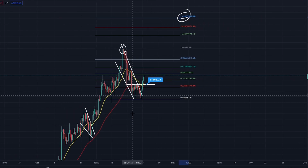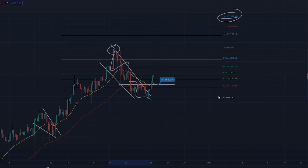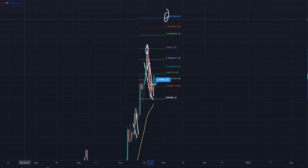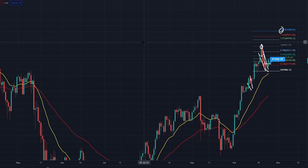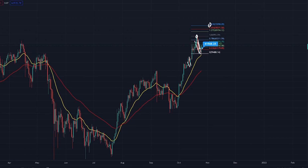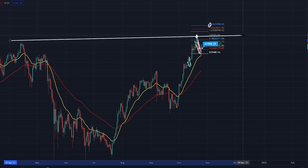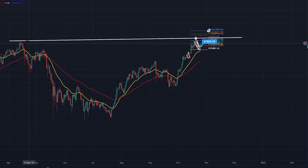And potentially this particular little handle here could be a handle on the daily time frame. I'll show you right now, because I covered this yesterday on the Discord and Twitter. If we zoom out, look, this could potentially be the handle of a large cup and handle. You've got this key level of resistance just here for Bitcoin. Do you see that? This big basin is your cup, the basin of the cup. This bit here is the handle.